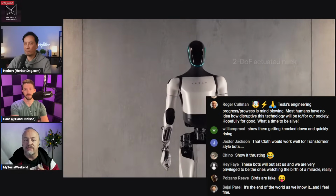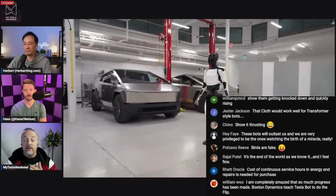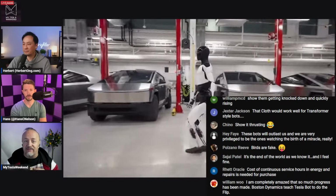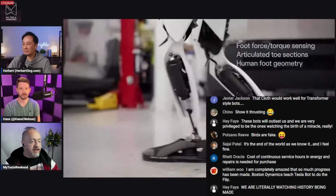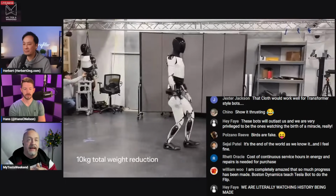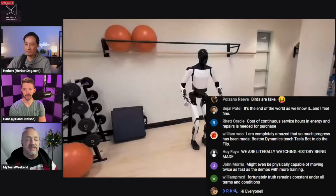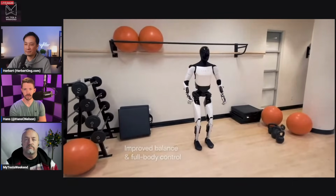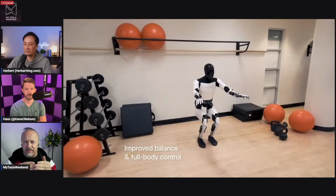So again, the challenge with bots has always been a lot of companies, Honda included, had really great bots. Their little Asimo was a great little bot, but what it didn't have was the brain. The compute power wasn't there. It didn't exist. And it's possible also that they didn't have engineers of sufficient capacity to make something like that a reality. But we're at a crossroads. We're at a confluence where all these things are coming together at the same time, and this can finally be a reality.